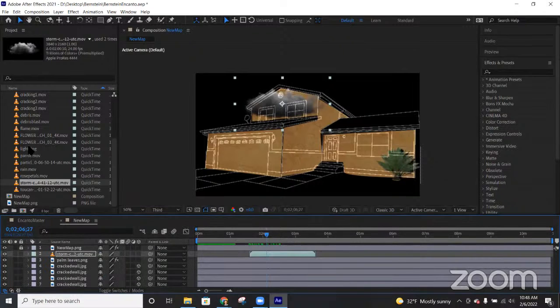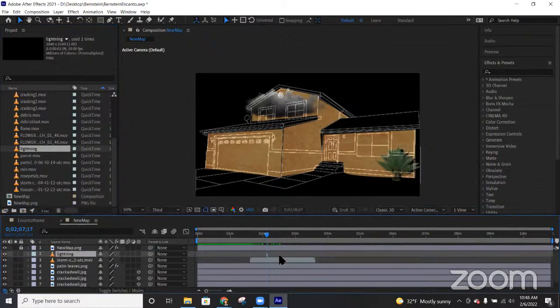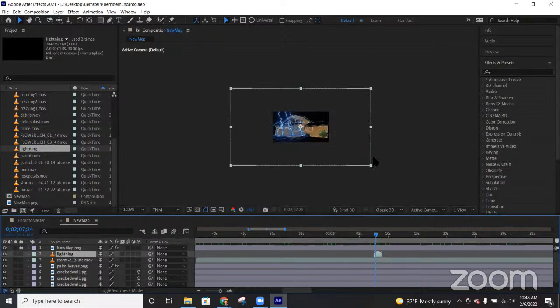And then we added some lightning too, which is kind of fun. Drag that down to right about there. It's such a little tiny video there, but then we have some lightning that crashes. So with something this tiny, it's a good reminder that we can go back to this scaler here and zoom in to where you can actually do something useful with that video. There's what the lightning looks like.